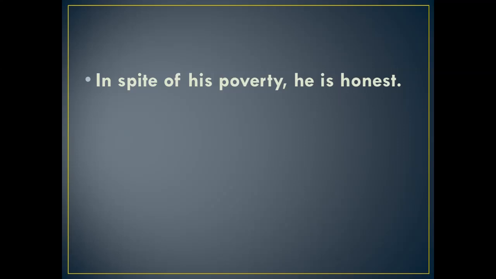Next one, this is not a complex sentence. There is no dependent clause. "He is honest", an independent clause, is there. No dependent clause, so it can't be complex. So this is a simple sentence. Subject and verb are there, and this is called one independent clause. It makes complete sense. Now your task is to change it into complex and compound. Write it in the comment section.